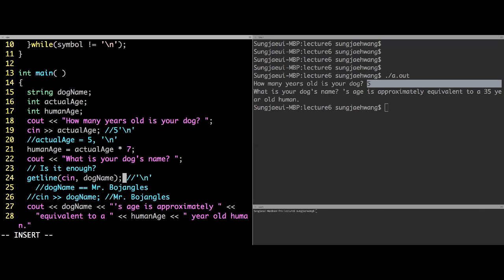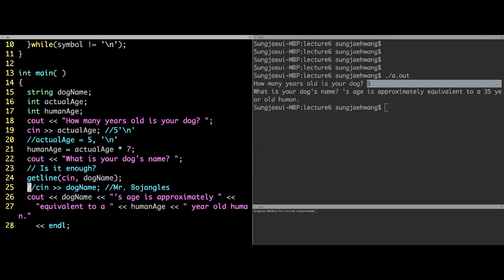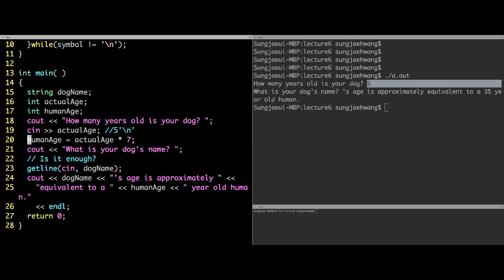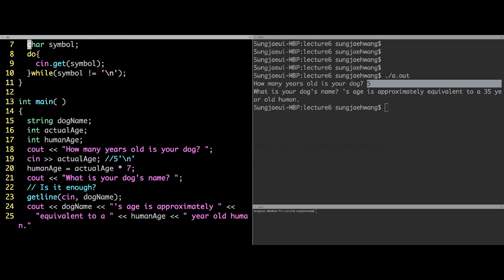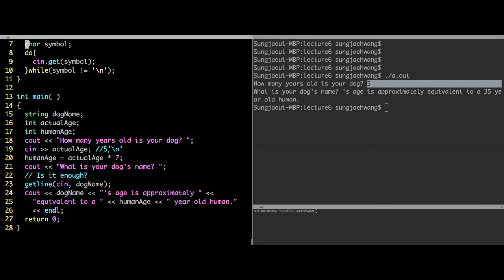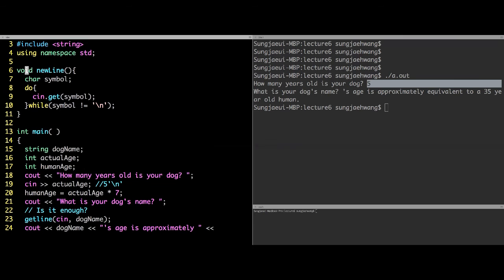So how can we solve this problem? Let me delete this one to make the program clean. One possible way to solve this problem is to remove this newline from the console input data.